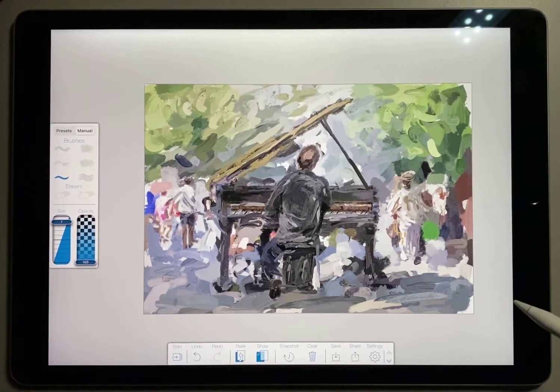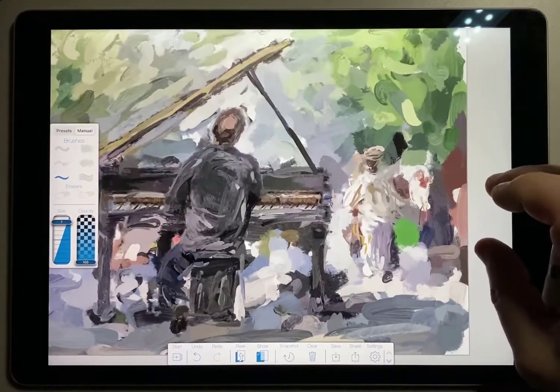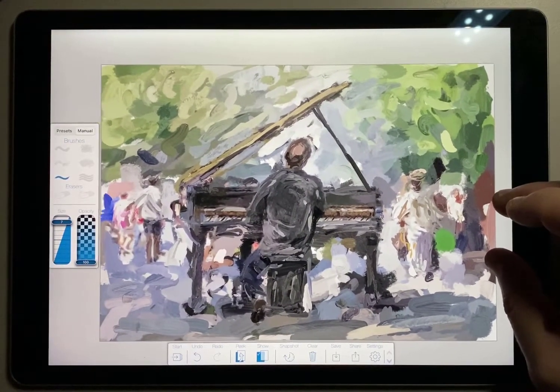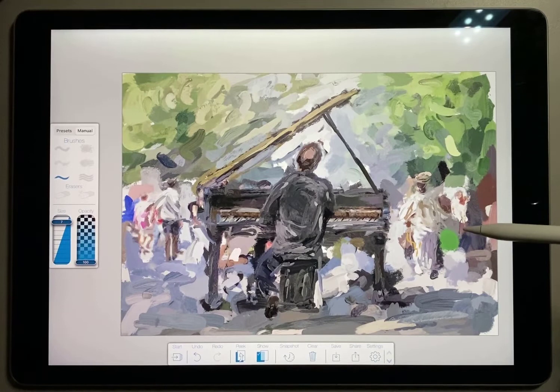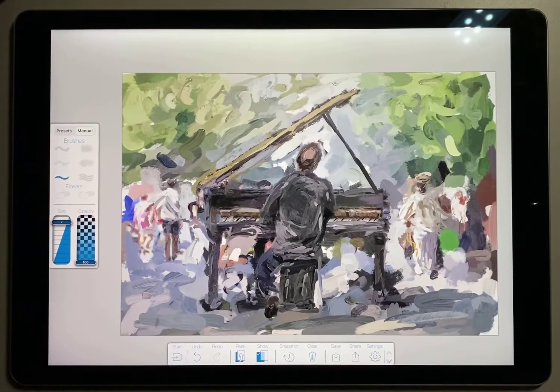We have a very painterly background, but we still can see that we have a piano man here sitting, some figures. We still have a feeling that this is the park. Of course, if we compare it with the original image, which is a photograph, we need to make a painting out of that, something like this. So when I'm happy, I save this image, and then I tweak it a little bit in Colorama.